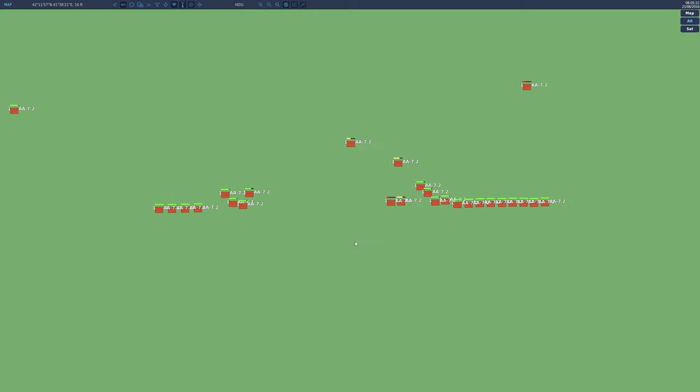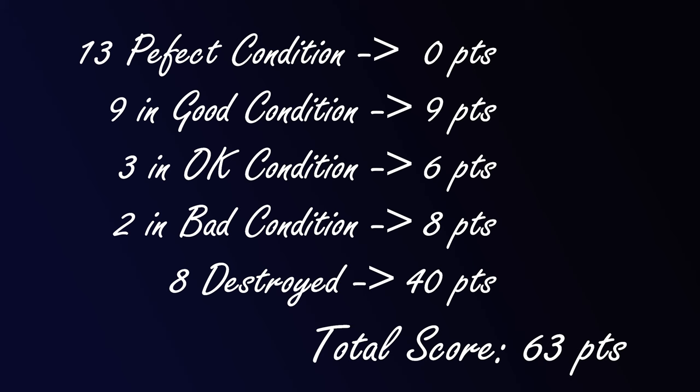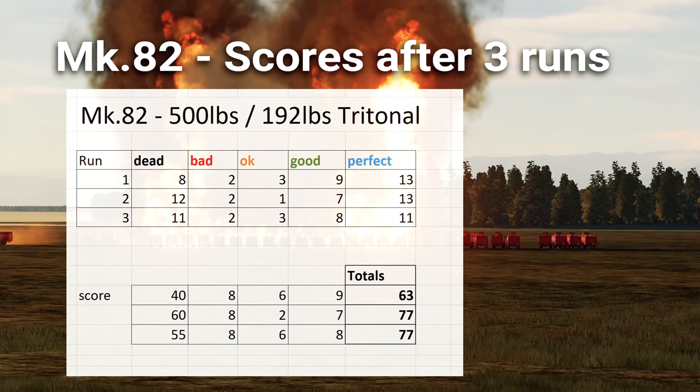13 vehicles left in perfect condition, 9 are in good condition, 3 are okay, 2 are bad, and 8 have been completely destroyed. So if we add all that up, it's 63 points for the first run. So after the 3 runs with the Mk82, we got 63 points, 77 and 77 again, even though the damage was distributed differently between runs 2 and 3.